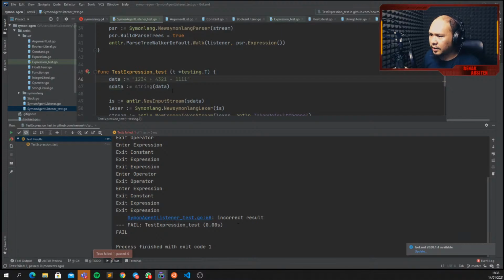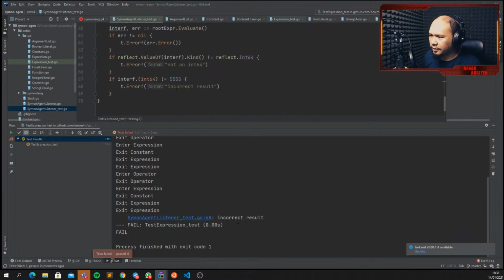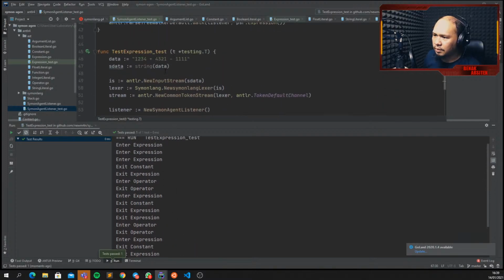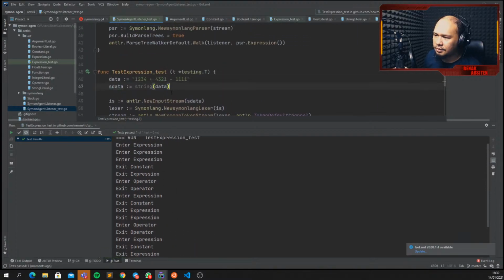Incorrect result because we are expecting 4444, right? Yeah. Success. Pass. So we can do mathematical operation and so on and so forth.